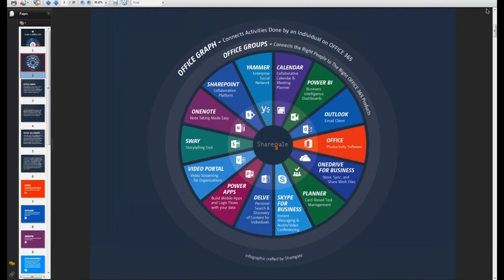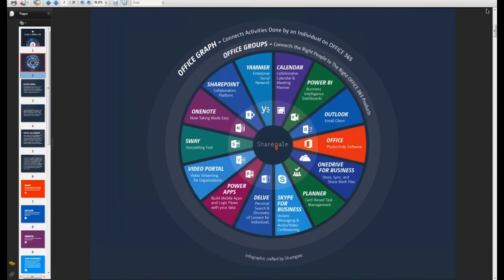So if you notice how the wheel is structured, the first outer rim of the wheel talks about something called Office Graph. And Office Graph is a really cool technology from Microsoft that keeps a pulse on what you're using in Office 365. What I mean by that is Office knows which documents we've used recently, and it knows which team I'm on, and it understands which conversations I'm having in that team. Microsoft is able to build out a mechanism that helps in getting reconnected to those data points, to those documents, to those conversations easier and easier.